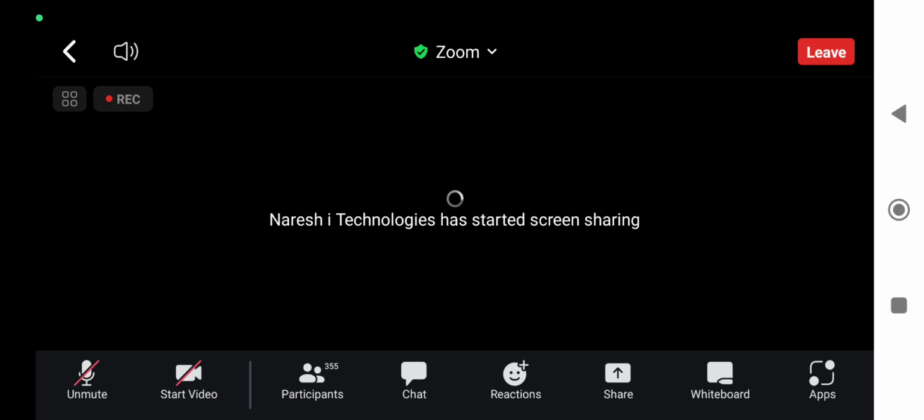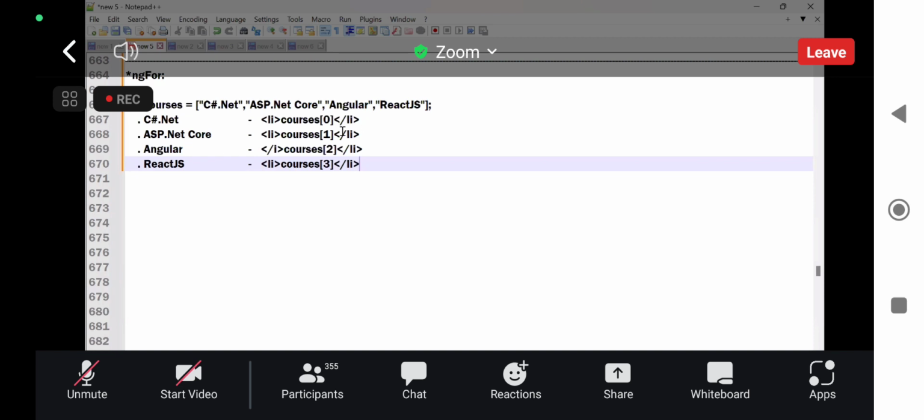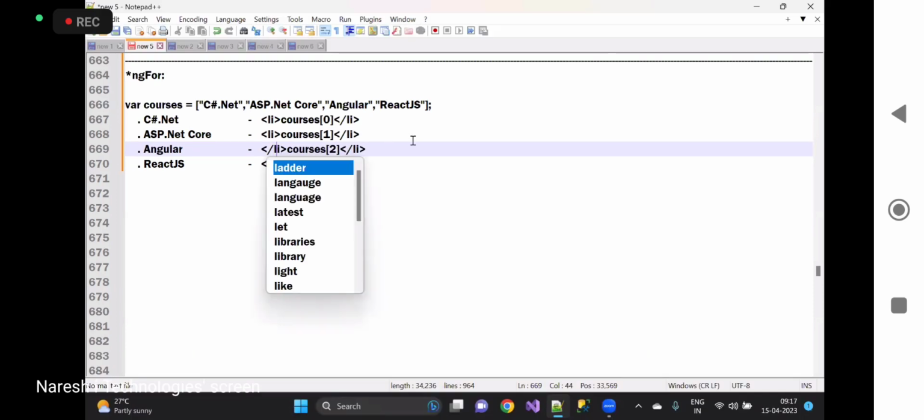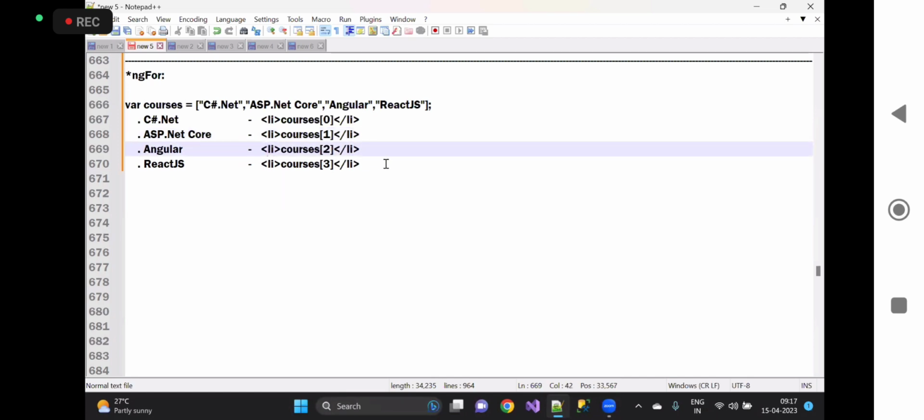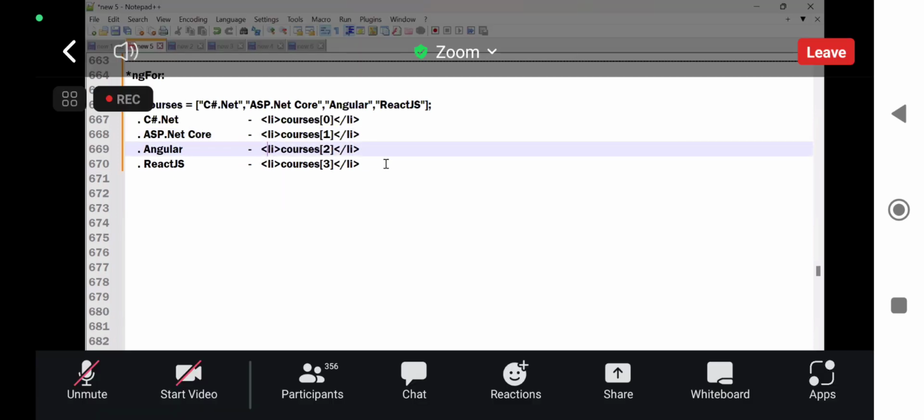Maybe my database, based upon that, it has to display each and every item, right? Did you understand what I'm saying? Tell me. It has to display all the list of items based on the data that we have in my database. If that is the case, how can we achieve this?